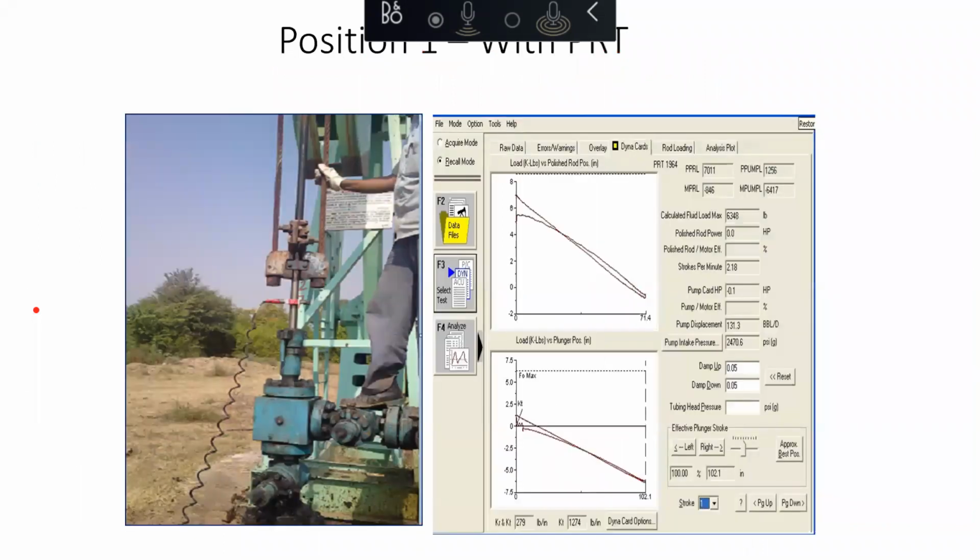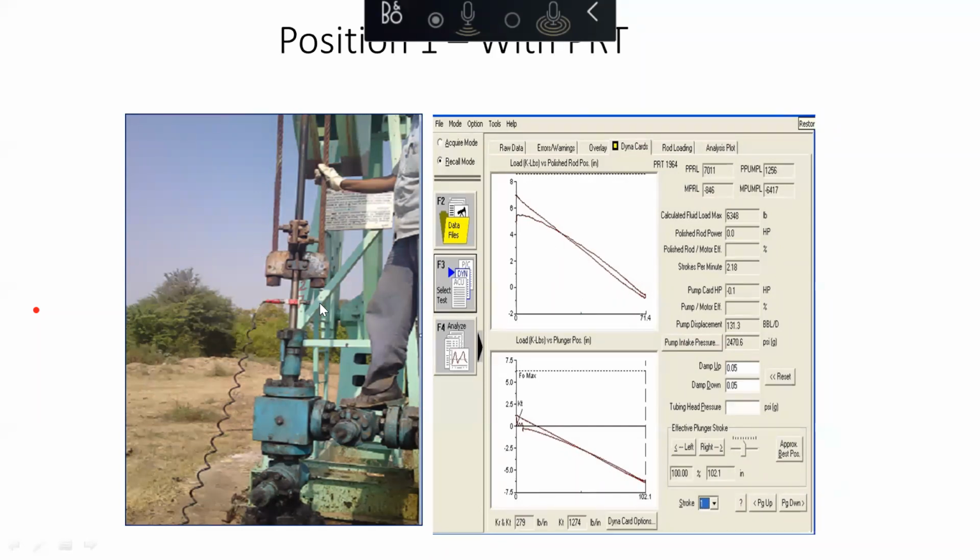So the polish rod transducer location and position, whether you put it 6 or 8 inches below or above, is very important, because if you are not putting your polish rod transducer properly onto your polish rod, you may get this type of load versus stroke length plot on your dyna card.